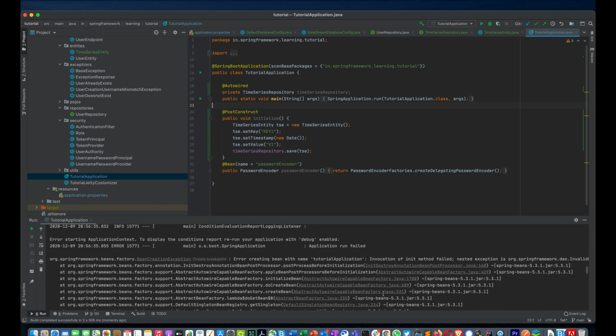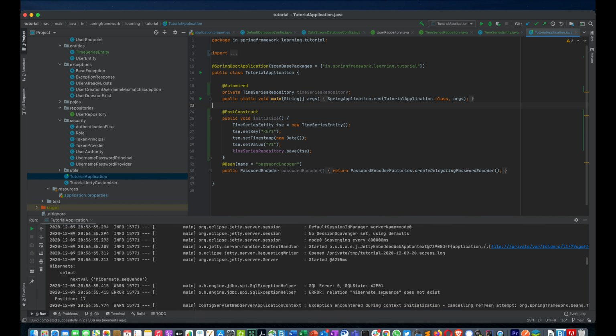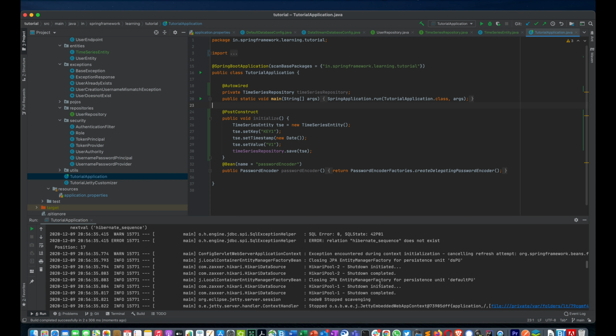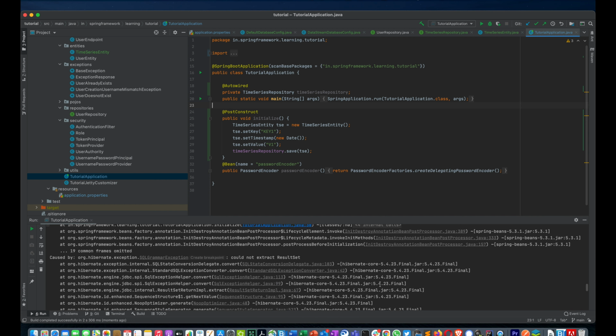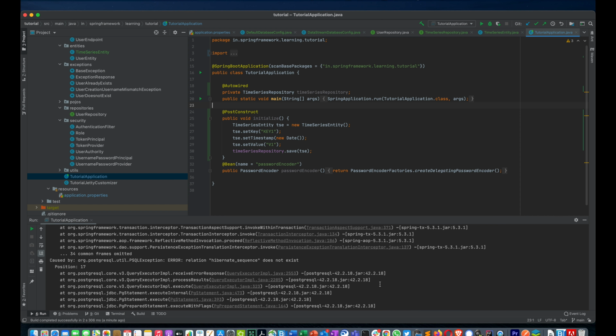So we got an error. It's basically giving us an error because we have used auto increment, and it does not have the hibernate sequence method.